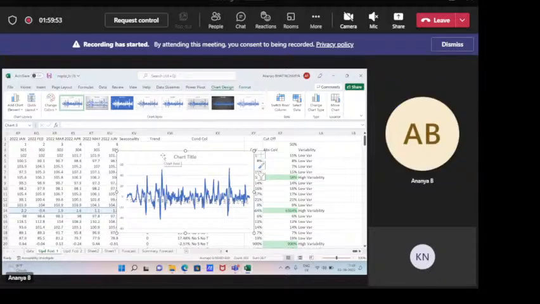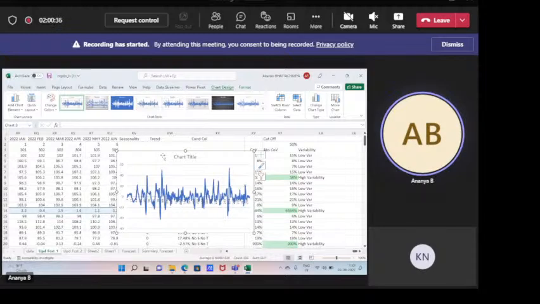Correct. This could be a good candidate for ARIMA, because ARIMA wants randomness, right? We want completely random data in the case of ARIMA. If there is any pattern present, that has to be eliminated. So we don't need to do any elimination here, because this data looks like it has no pattern. So this is a perfect candidate for ARIMA. So wherever we have high variability, we can plan for ARIMA or simple exponential smoothing.